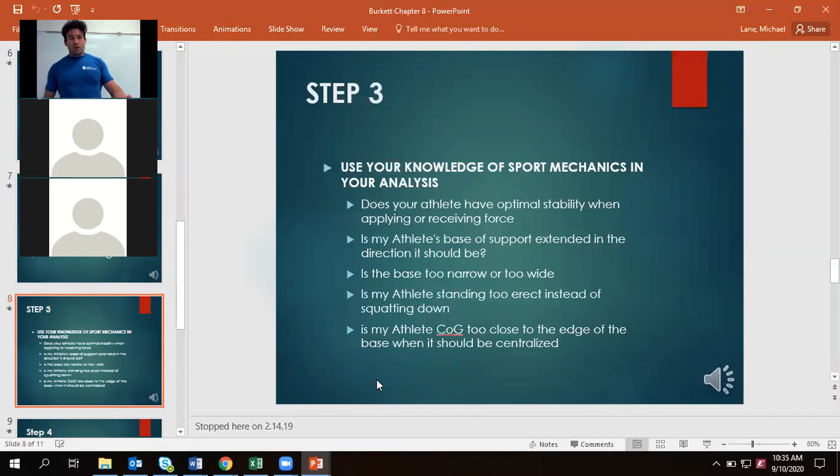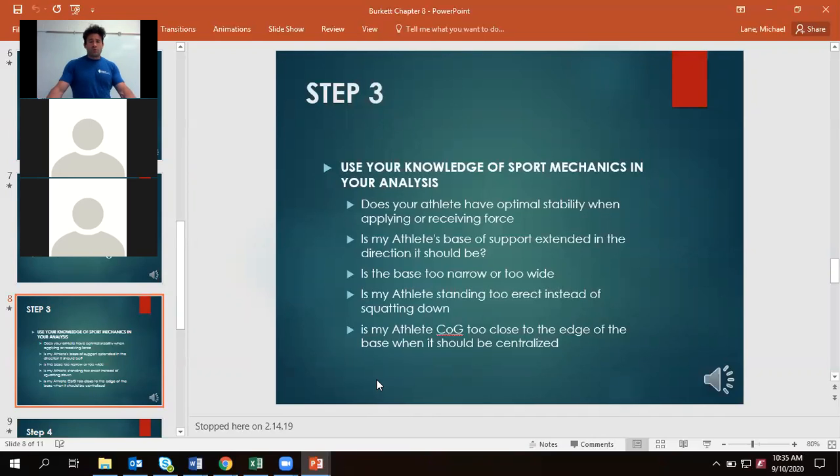Now, this can be an issue when it comes to nearly any sport. You don't want to have your feet together, but if you have them too far apart, we're wasting force because we're applying that force laterally as opposed to vertically, which is going to allow us to move faster. Are we standing up too high? Great example, Luke, you brought up with that horse stance: are we literally up too high or should we be down lower? Because that's really where we're going to be more successful.